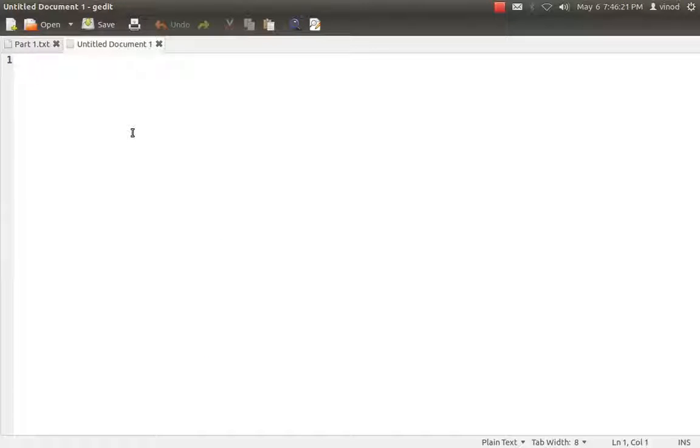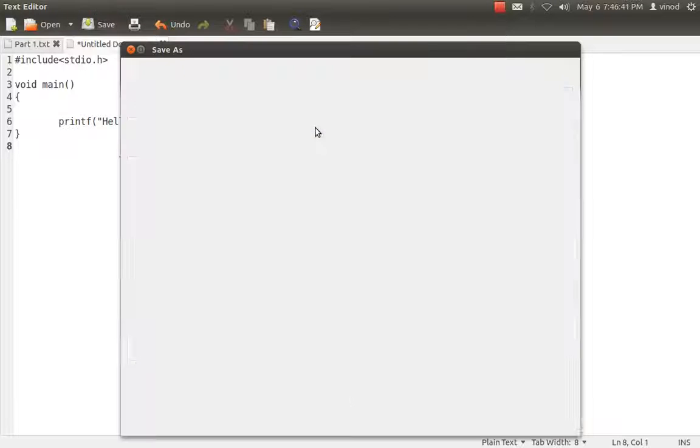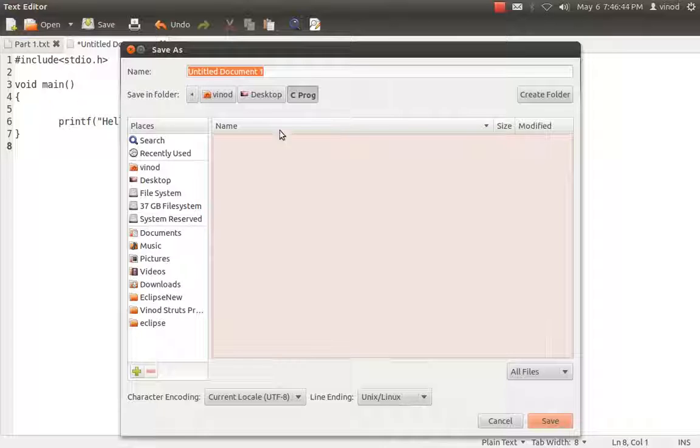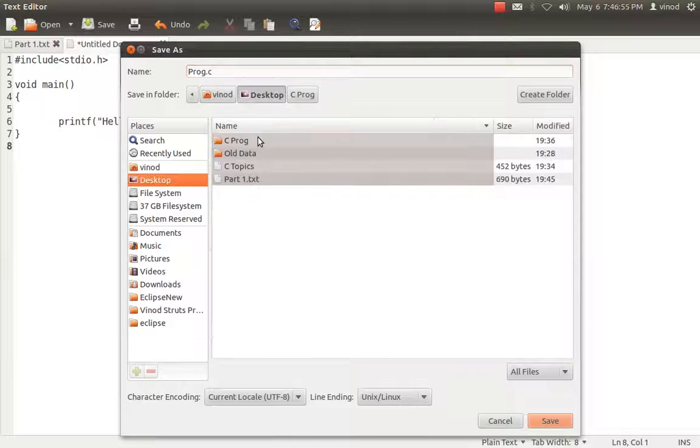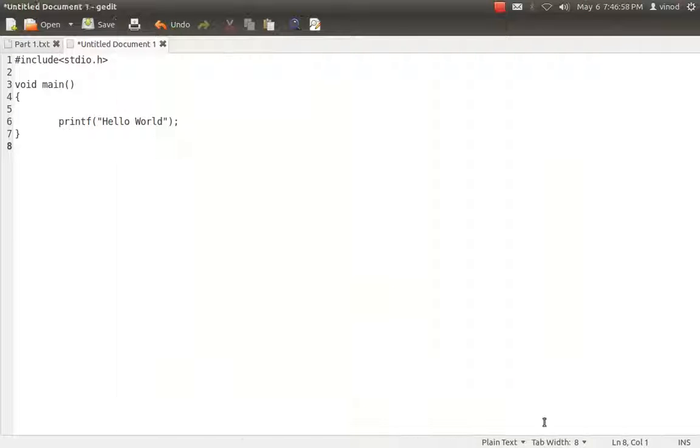Okay, so this is my program. I'll explain you each and everything, why I've included it and what is the need of it. We'll just create a simple hello world program and we'll try to save it. I'm trying to save it in my desktop. I'll name it as prog1.c, in the desktop, in the C programs folder, and save it. Now if you see it, I've saved my program with a name called prog1.c.